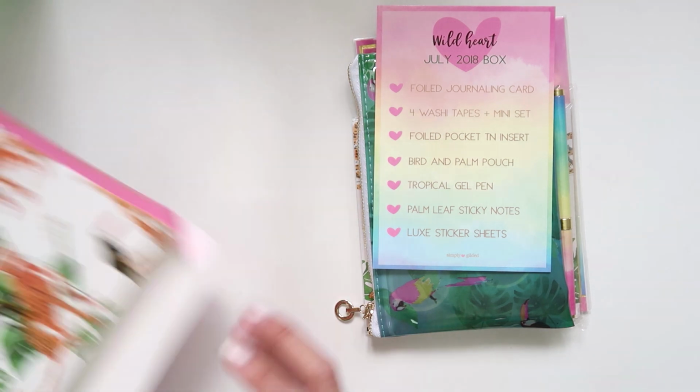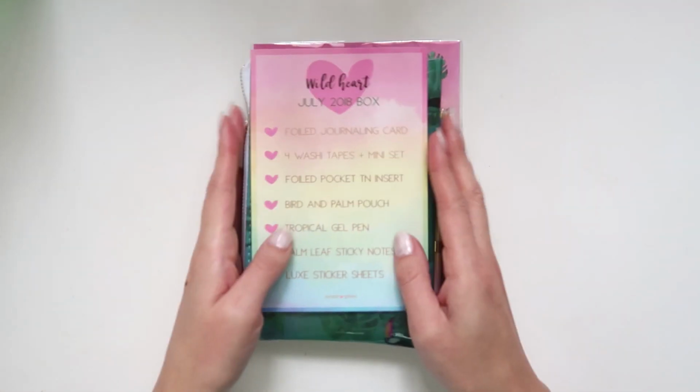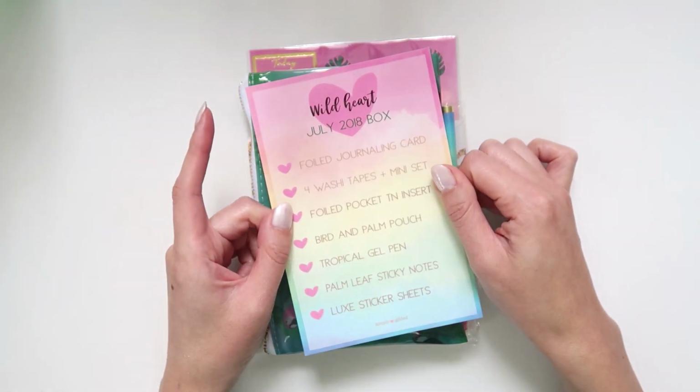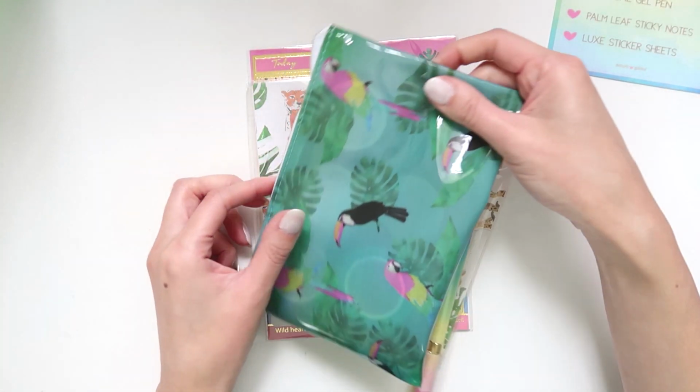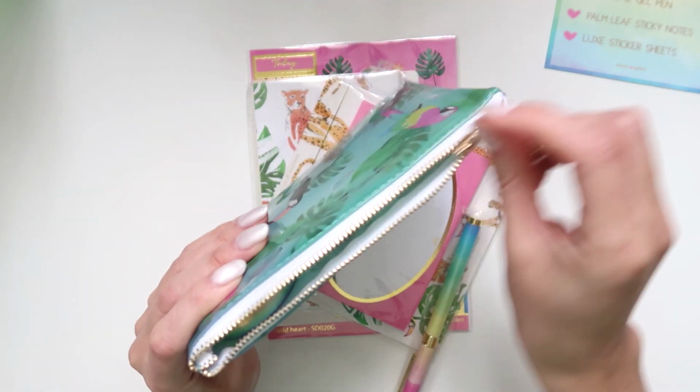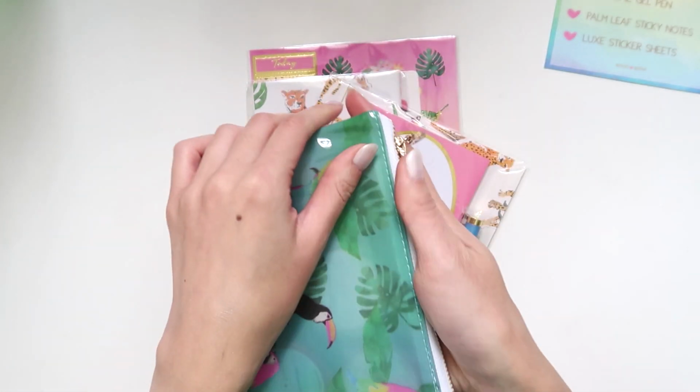So that's everything in the box, so I'm going to recycle that. And this is the actual note about what's everything in the July Wild Heart box. So, ooh, oh, I love this. It's like a pencil case with the washi in it instead of a plastic.